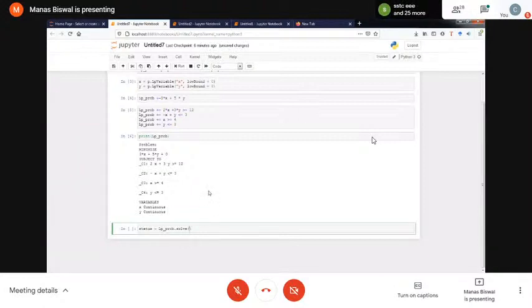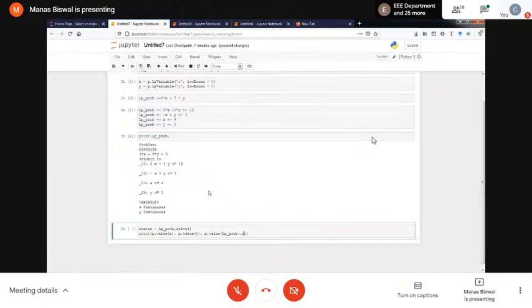Actually it is the solver, it can solve directly. So now print p.value of x, comma p.value of y, again p.value of LP prob dot objective.